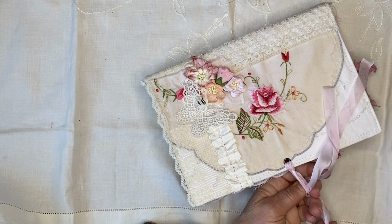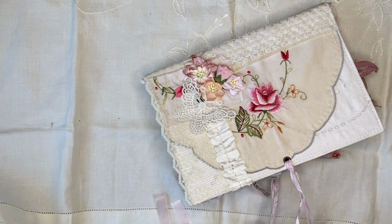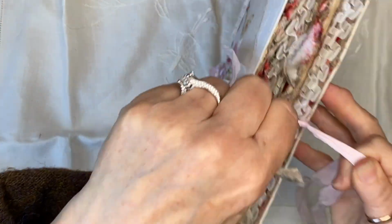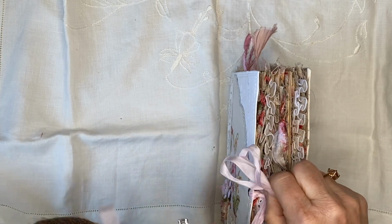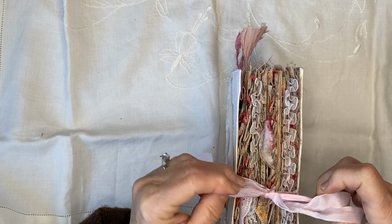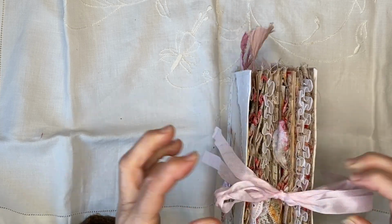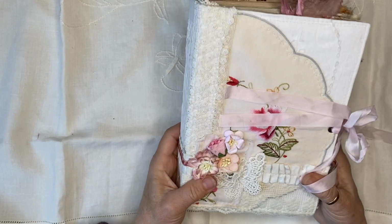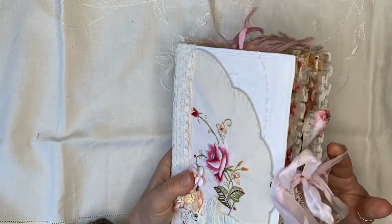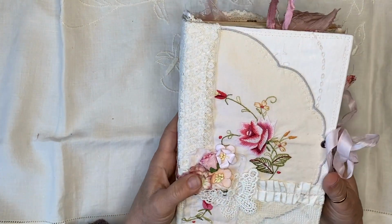Don't know why she took so long. She just did. But all good things take time. I actually am really happy with how she turned out. I think I was doubting myself there for a while. But there's a little bit of ephemera in there, handmade and vintage. But also there's heaps of space for this journal to become something that is created by someone else, really, and filled with, I don't know, beautiful stories or beautiful art, or both.